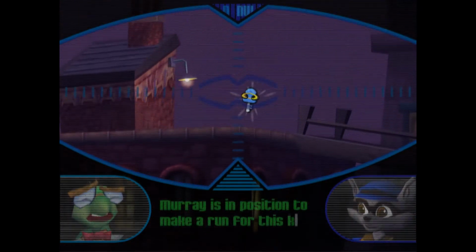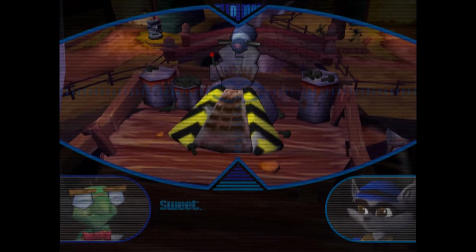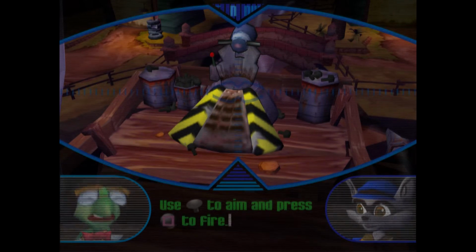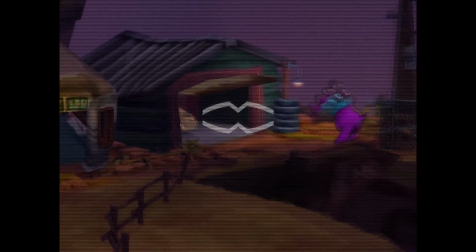Position to make a run for this key. Okay, so what do I do? Provide some covering fire for him with that blasting station. Sweet. Use the left analog stick to aim and press the square button to fire. I'll do my best. Let's do it, Sly. Oh no!